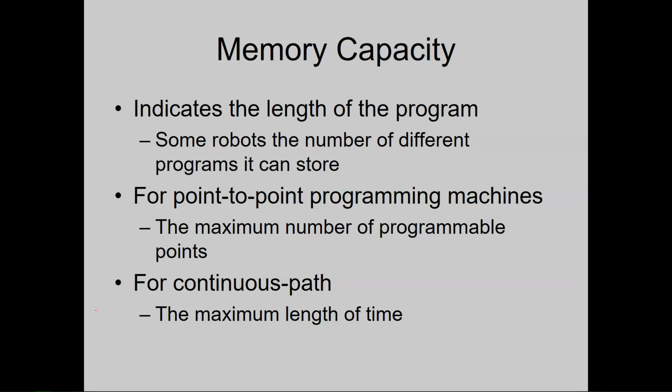And then we also have continuous path motions, and this tends to run as a recording. The way they rate that is the maximum length of time you can record. If you remember the old cassette tapes, how long did those record for? Well, it always depended on what you were recording. If you were trying to record something over an hour long, you were likely to have to use more than one tape. If you only were recording 10 seconds or so, you had all the recording time you needed.